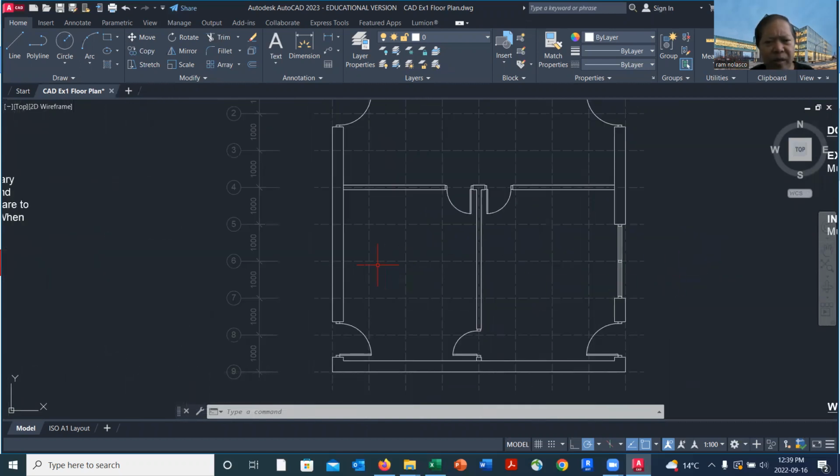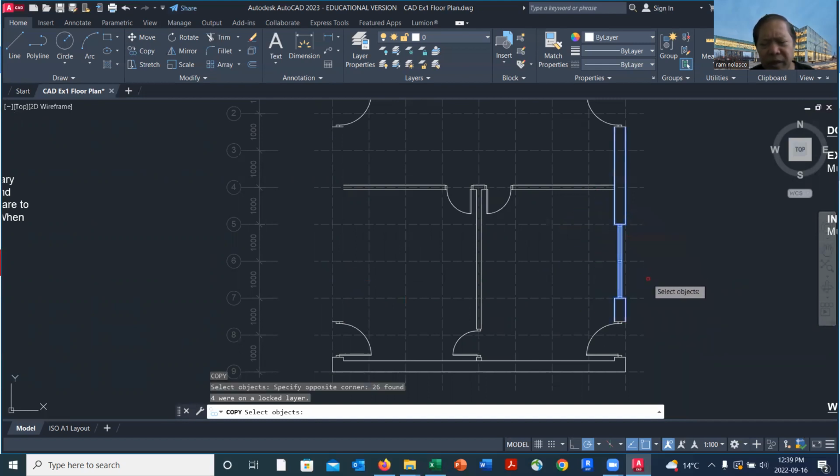So having done that, now I can actually erase this and then just copy this over there. See what happens. I'm going to erase this. I don't need those. And this time I'm just going to say copy all of this, right? Including the wall. And then copy it from this.